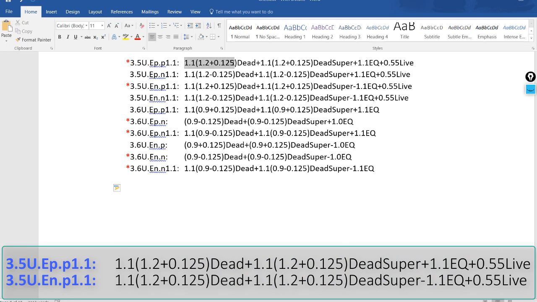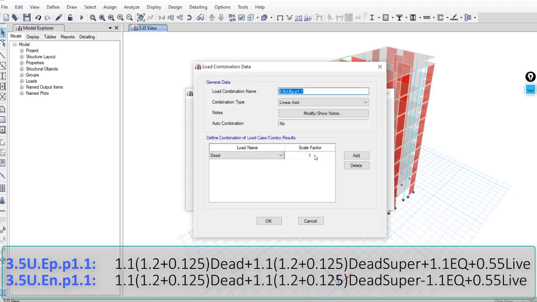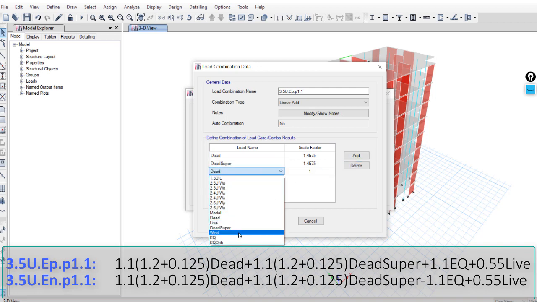1.1 times 1.2 plus 0.5 CAI. So I will copy this factor and paste it here, put the multiply sign, and that's it. Add copy for the dead, super, earthquake EQ 1.1, and for live load 0.55.